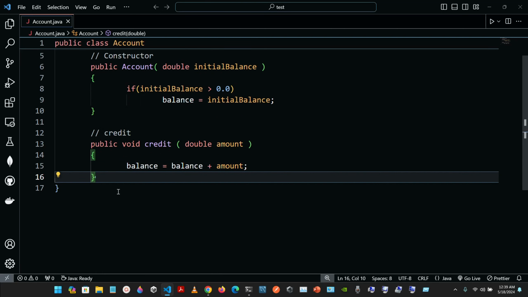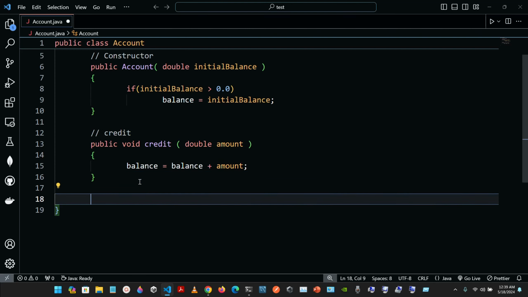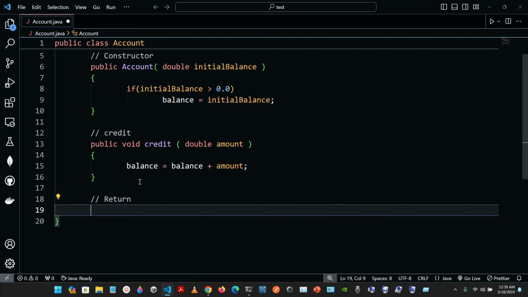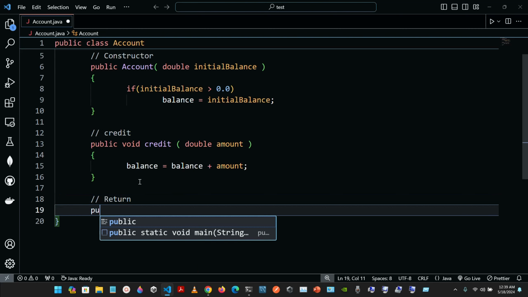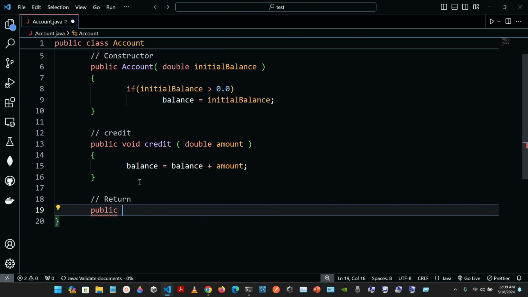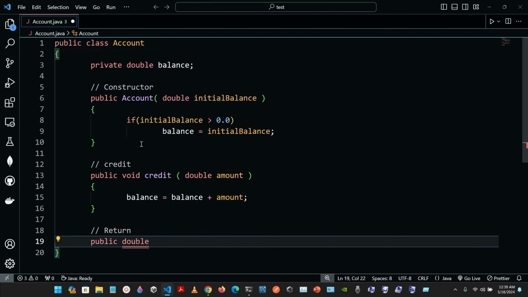So we have the public void credit, we have the double amount, and now we are going to return the balance. We're going to use public again, and this time we're going to use the type double: public double. As you can see here, we are using private double balance.